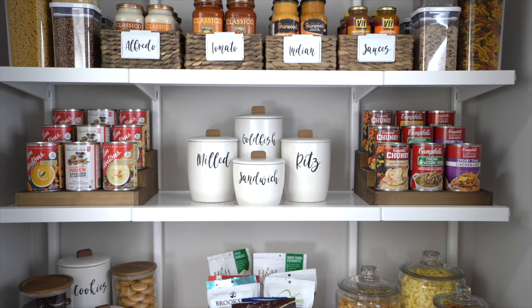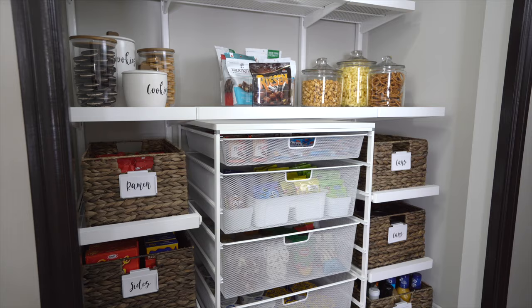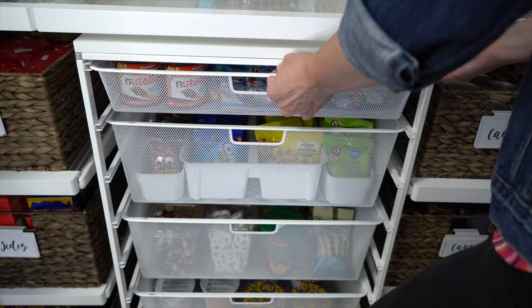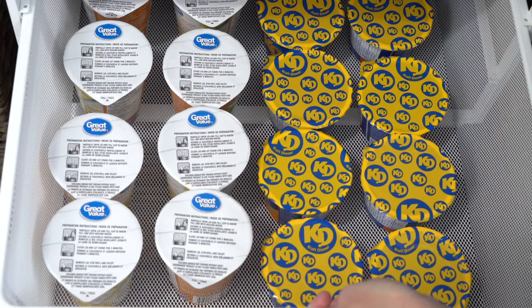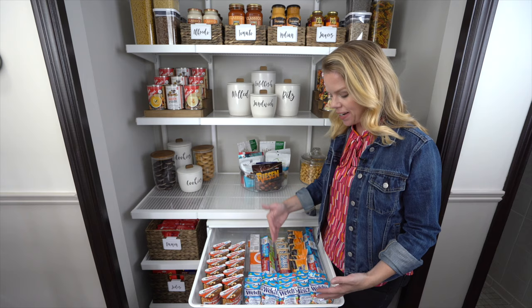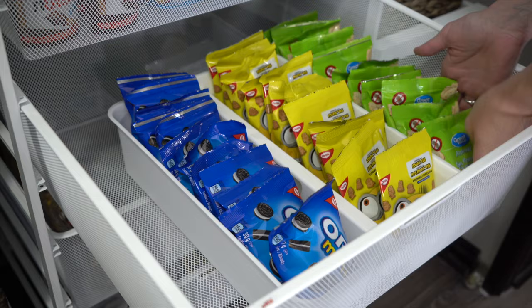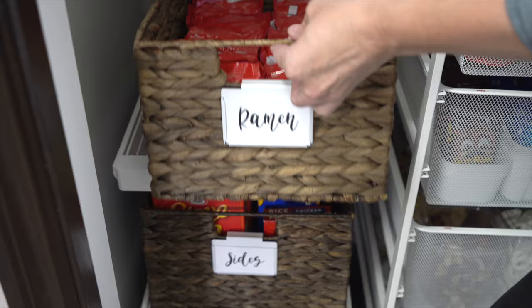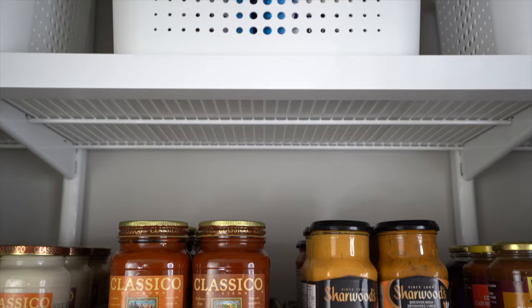We definitely needed spots for the kids to make their lunches and for snacks and for our extra canned and dried goods, and this closet is delivering. My favorite part is definitely the cart, which I'm calling the lunch-making station. Before, our kids' lunch-making stuff was everywhere - some snacks above the fridge, some in a cabinet. Now everything is contained in this cart, which makes making lunch really fast and easy. Inside the cart I used a cutlery tray to organize all their favorite snacks so they can quickly grab them and toss them in their bag. Down in the bottom in these beautiful baskets we have extra canned goods, sides, and ramen.